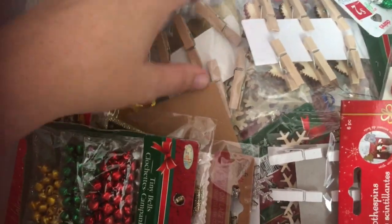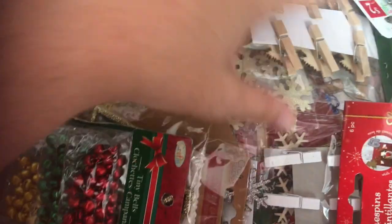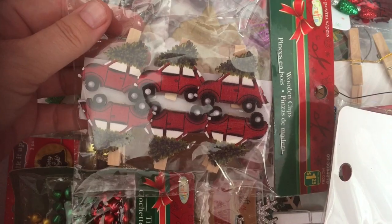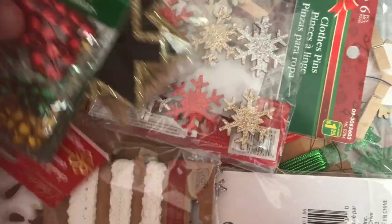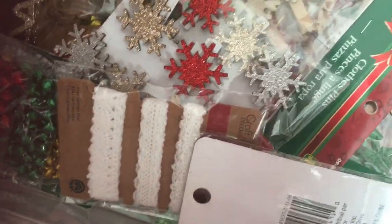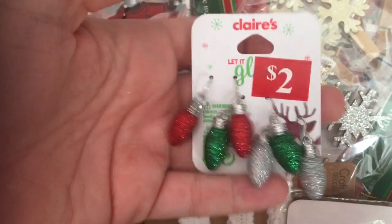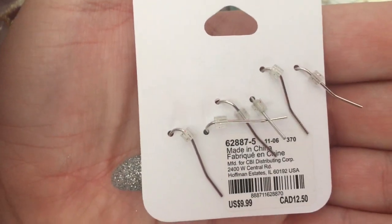And then I have all these, what do you call it, clothespins. I think that would work really well for gift packaging and all of that stuff. So there's snowflakes, I have bells, these sparkly snowflakes. These, I had a bunch of these. These I just threw in here. They're earrings, but I thought I could use them as charms. I got them at Toys R Us when I was shopping one day with my daughter.